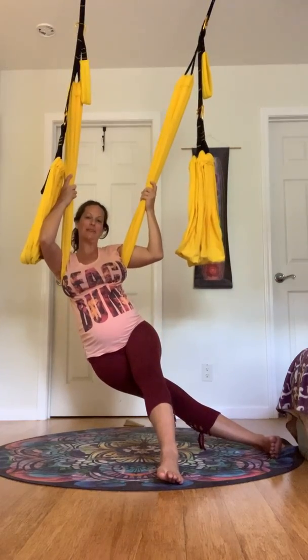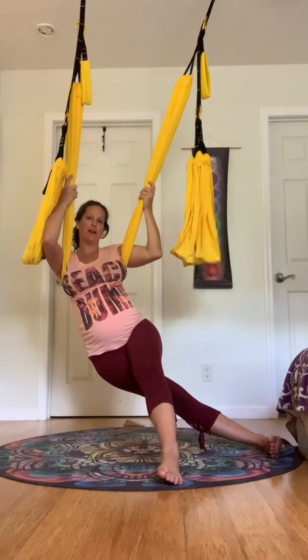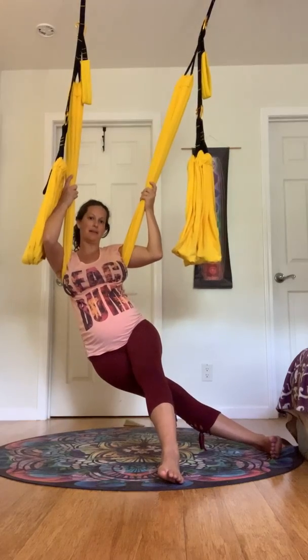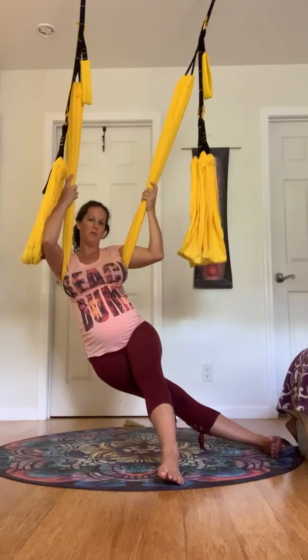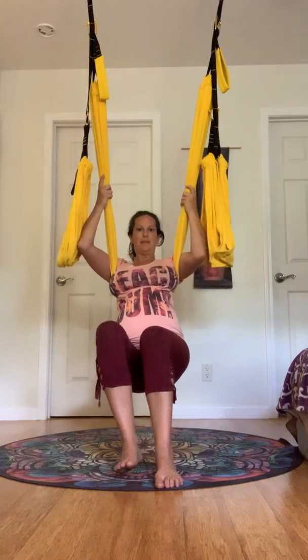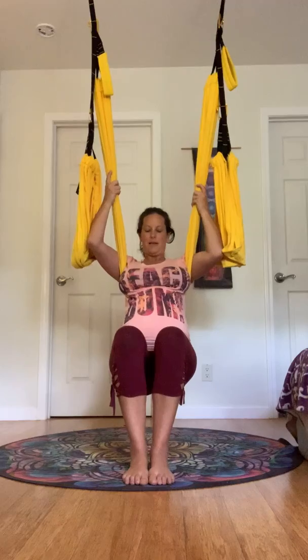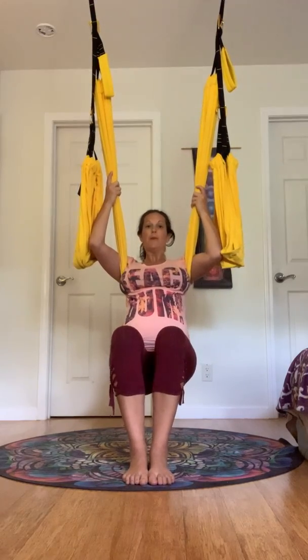So this is a really nice way to get those side body muscles all stretched out. You also have your QL, which is your low back muscle on the back side of the body as well, and then your obliques on the side. Okay, and then when you want to come out of that one, you're going to also bend both knees and come here. Okay, so the next pose we're going to work on is called Weeping Willow.